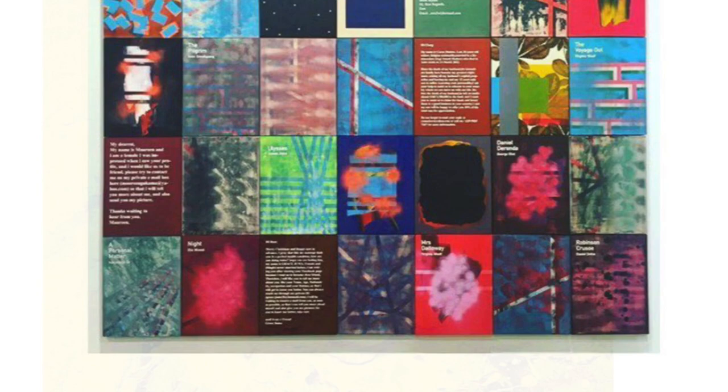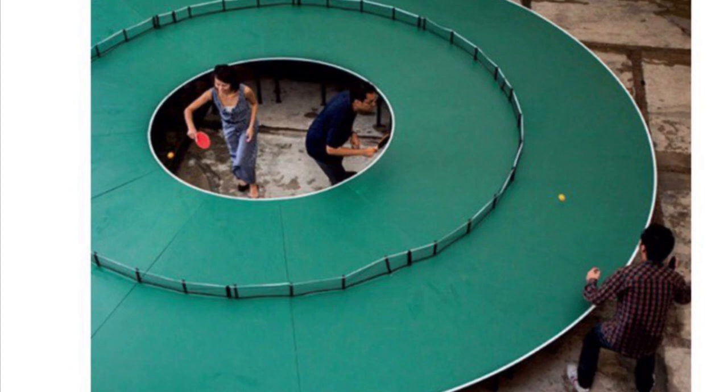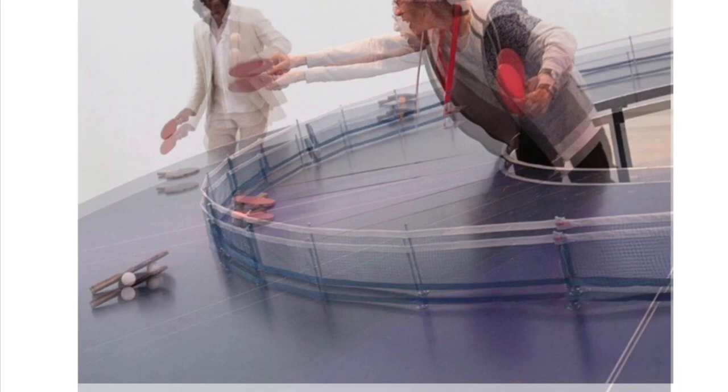Lee Nguyen is Singapore's grandfather of performance art. He formed the first performance art event ever in Singapore in the 1990s and is best known for his Yellow Man series, a series confronting the politicisation of Asian identity. Lee Nguyen saw ping pong as a dialogue between two players, so he wanted to create this donut-shaped ping pong table to allow that dialogue to be between a larger number of participants. It's one of my favourite works, first made in 1998 and travelling the world ever since. Lee Nguyen sadly passed away in 2019.